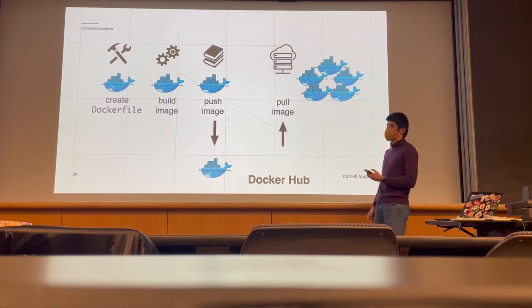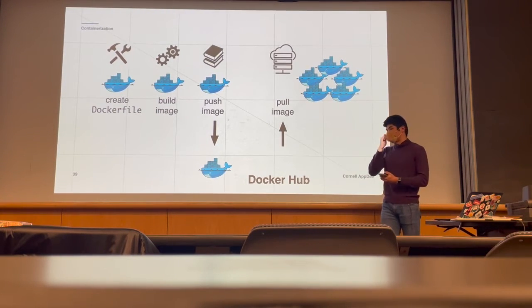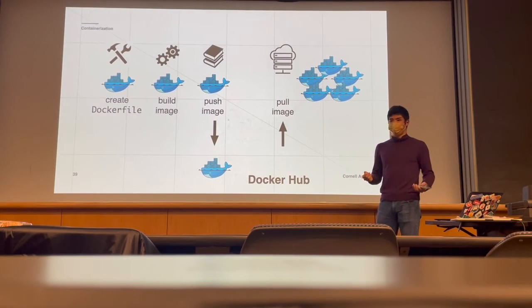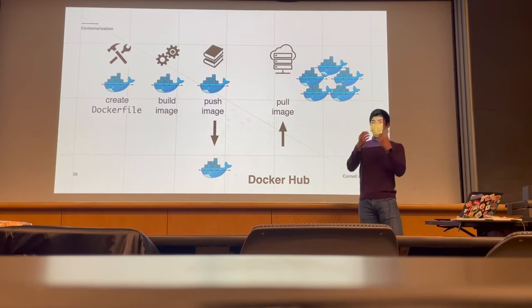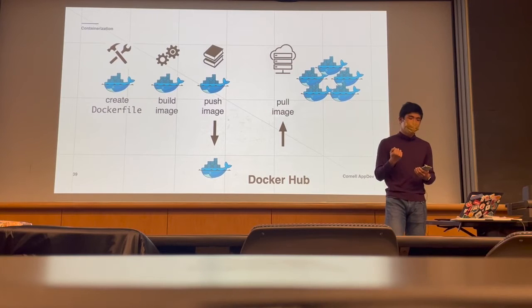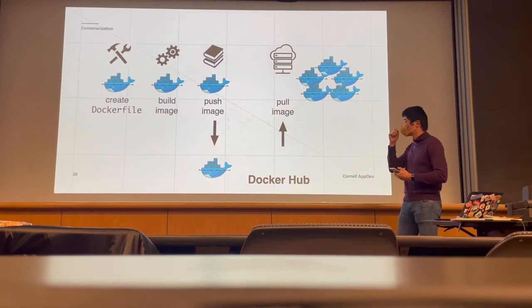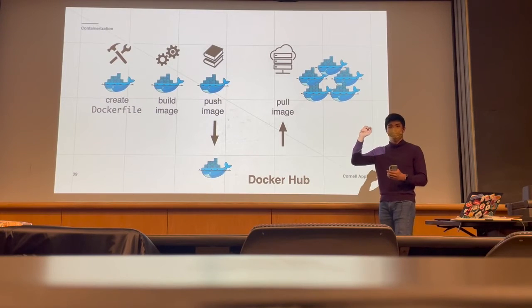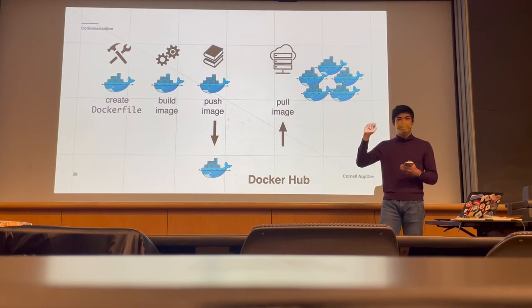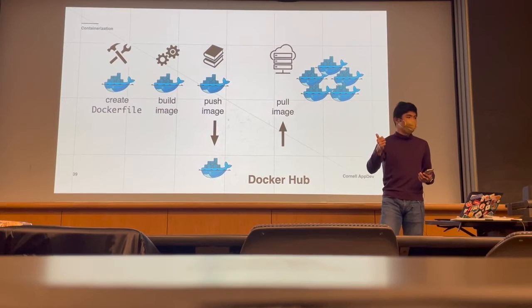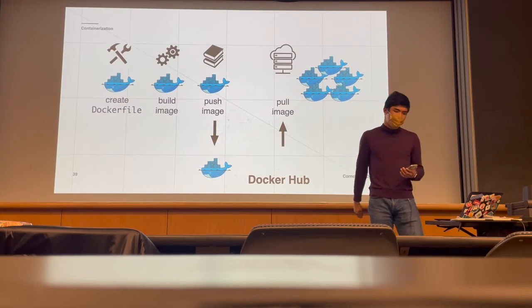Then we pull the image on our server. Our server, again, is another computer, essentially. And then we can pull the image and run the container live instance on the actual server machine. Okay, hopefully that's not too many buzzwords. Does that make sense? Does anyone have any questions so far? Are you good? Okay, awesome.